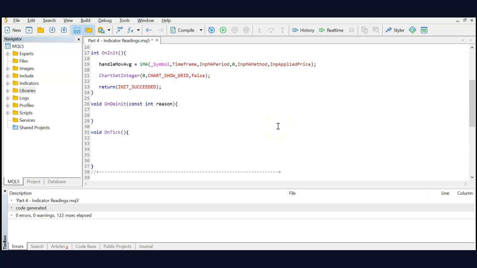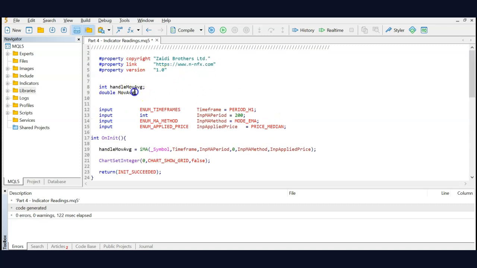Okay, before we go down there, one small mistake that I want to correct is that I should have created this as an array. Previously, when we just said movingAverage without having these square brackets after it, the system will read it as a variable which can only store one value. But because we will be reading from the chart, and maybe not for the moving average but for certain other indicators, we might want to get 3 or 4 readings.